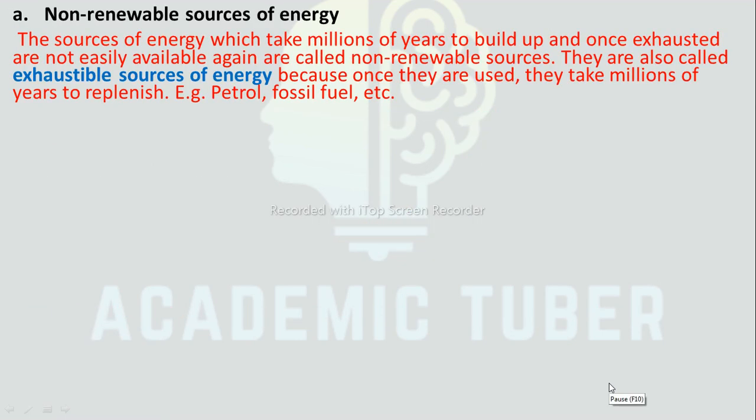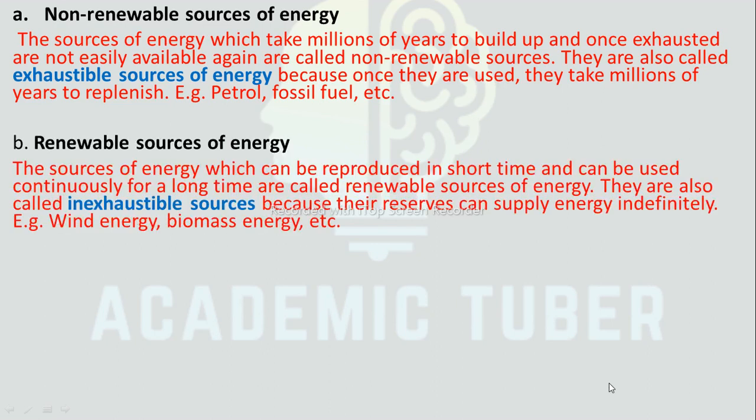Non-renewable sources of energy. The sources of energy which take millions of years to build up and once exhausted are not easily available again are called non-renewable sources of energy. They are also called exhaustible sources of energy because once they are used, they take millions of years to replenish. Example: petrol, fossil fuel, etc.